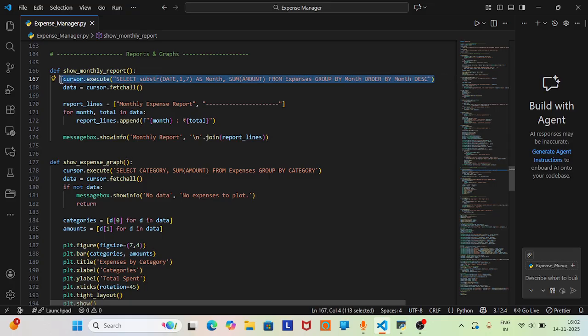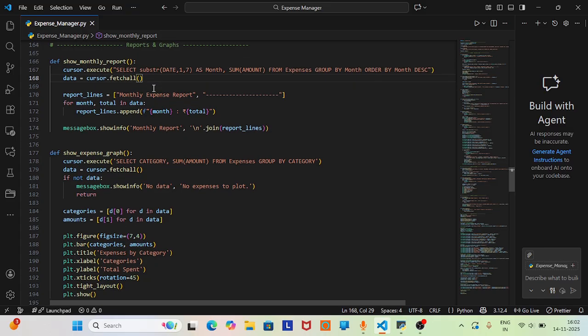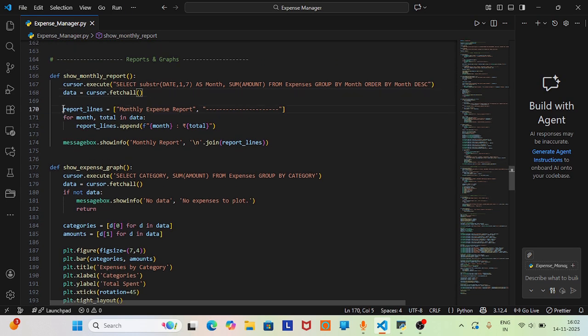This way we will get the monthly report data from the SQL, and then the data will be fetched using the cursor fetchall method, and we will use a first line as Monthly Expense Report, and like that it will be presented, and then all of its data will be shown out like that.